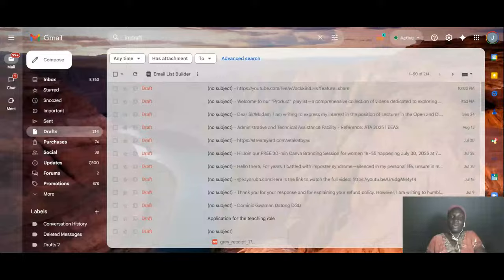I also talked about automating your email communication, meaning you can have rules, which we call filters, whereby immediately you have an email from a particular sender, the email is filtered out.